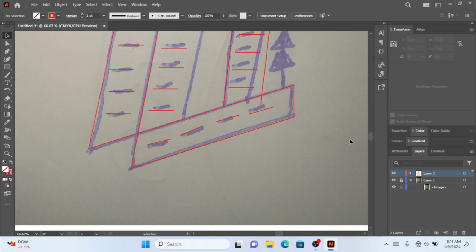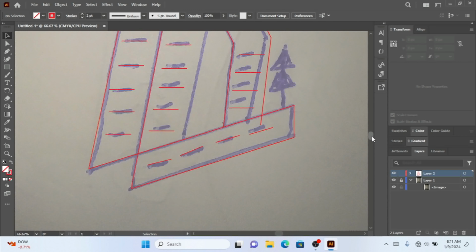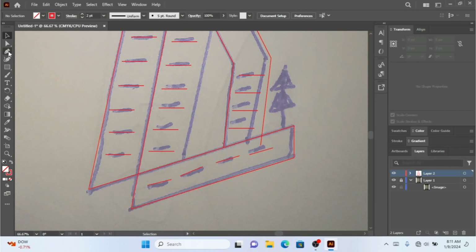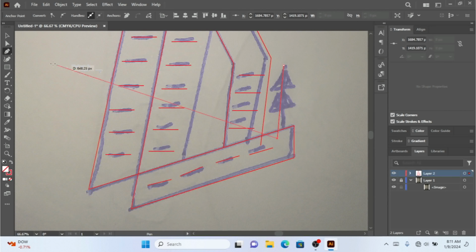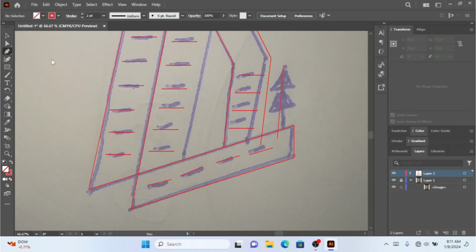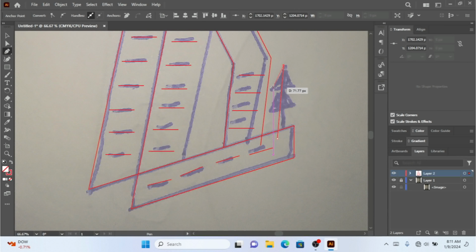Now it's time for the tree that we have over here. I'm going to use the pen tool again. I'm going to make something like this, but later on we are going to remove these extra lines that we have here. We are going to make the upper part of this.